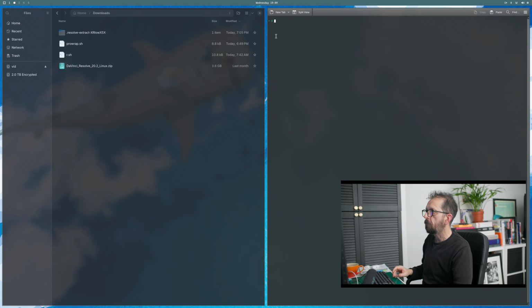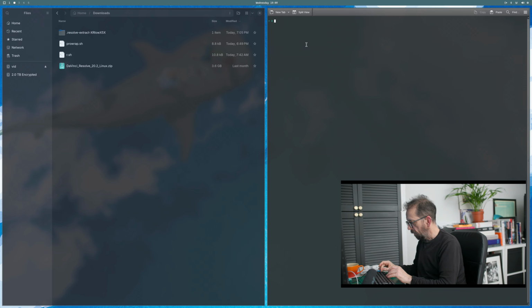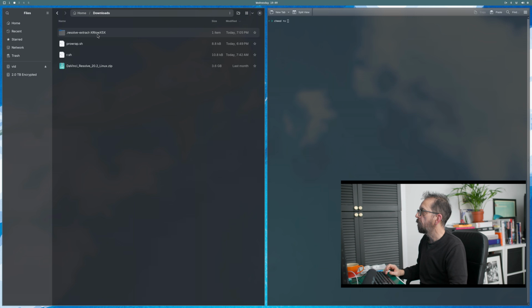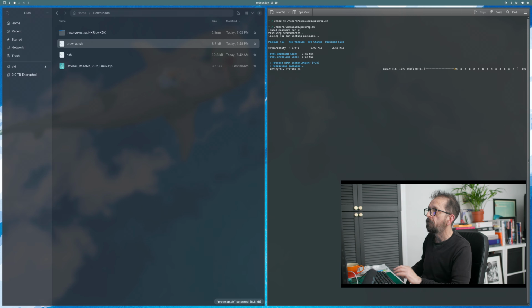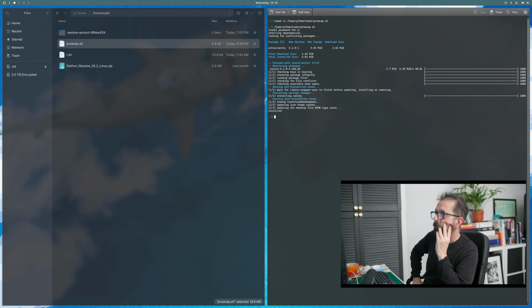So chmod plus x, then drag over ProRap, that one, and then now I run it. Password. So it's installed.